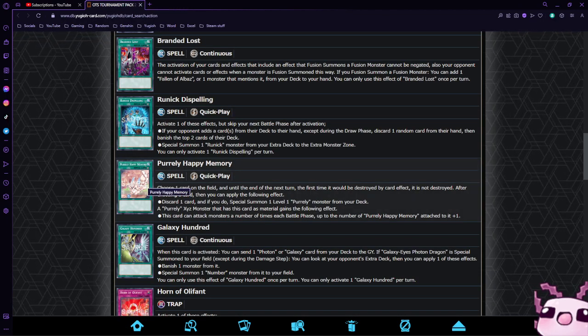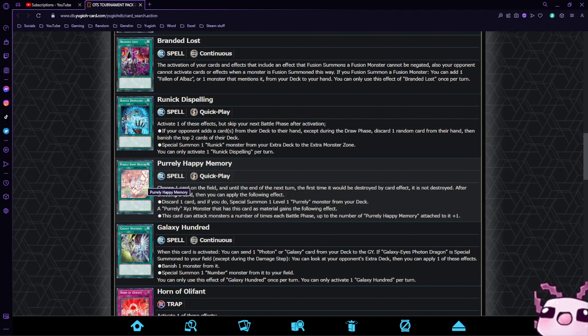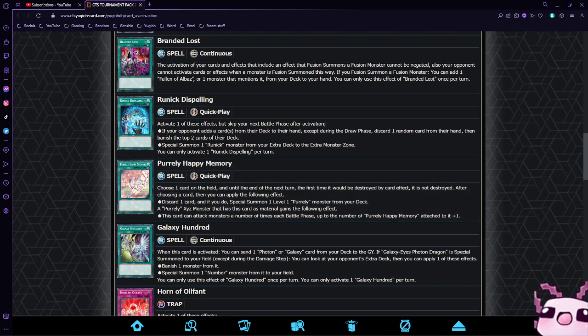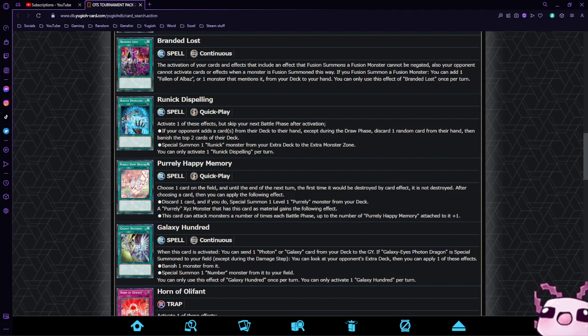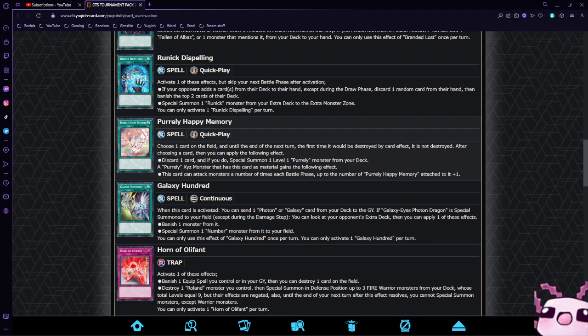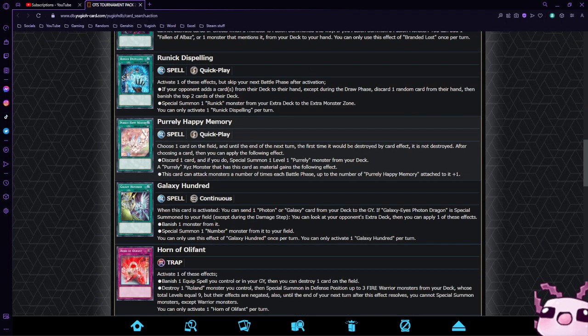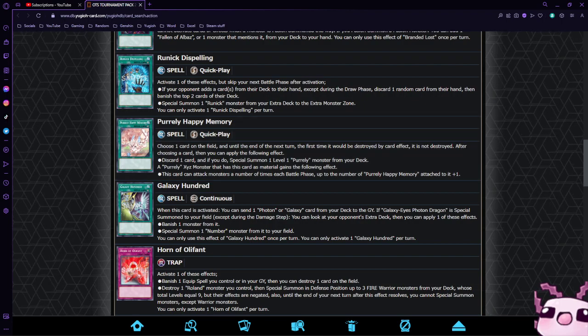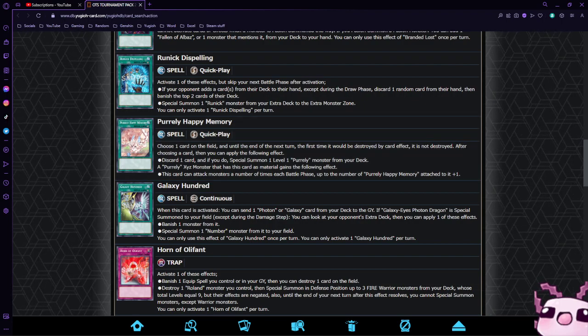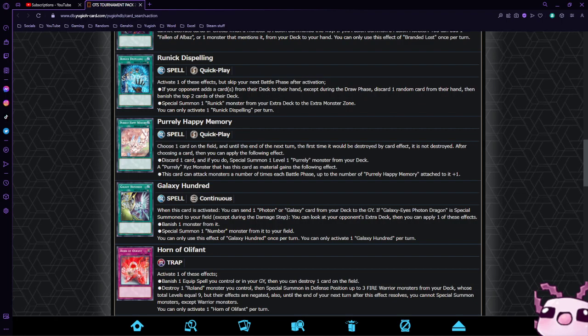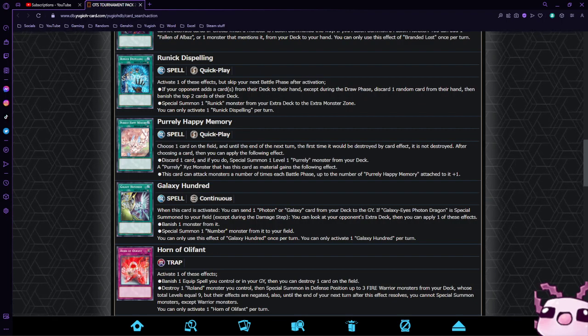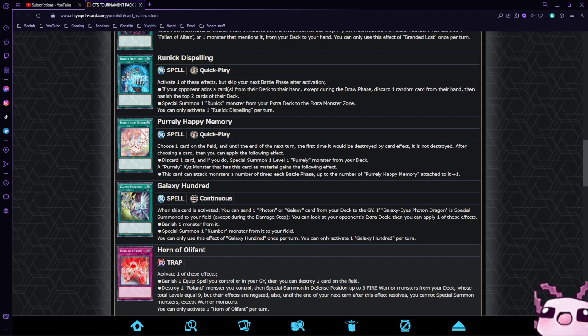Kind of like with Pearly. We have a super rare Pearly Happy Memory to match what they did with Pearly Happiness, the OTS pack before. In my opinion, it's good that these are getting rarity upgrades. I'm hoping for a Delicious Memory upgrade, even though that is at one. Sadly, but it happens. Next up, we have Galaxy 100.